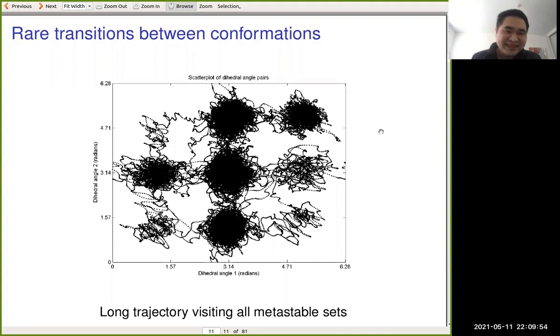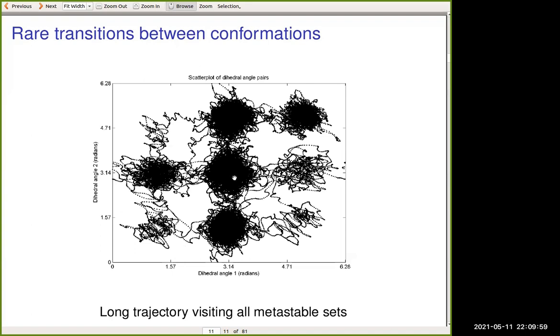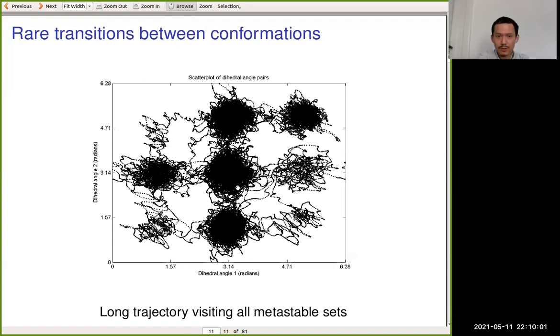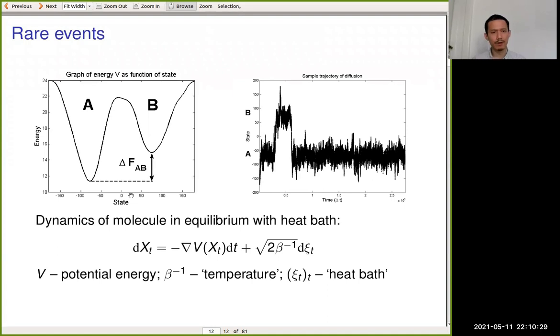Thanks for the question. So this is again just a longer trajectory of N-pentane, and you can see that the trajectory spends really long times in this conformation, and there are 4 conformations where it doesn't spend such long times, but it still spends a long time there. In the regions that separate the conformations, the trajectory typically spends very short times, which you can see by the dots being further spaced apart. So this is another picture to show that these transitions between conformations are what many people are interested in. This brings up the concept of rare events.